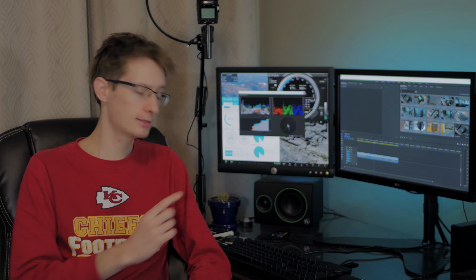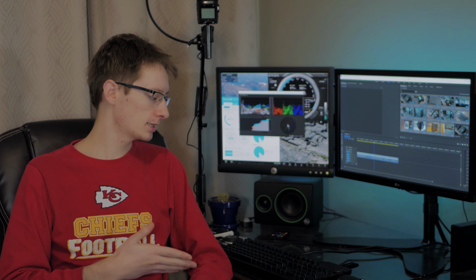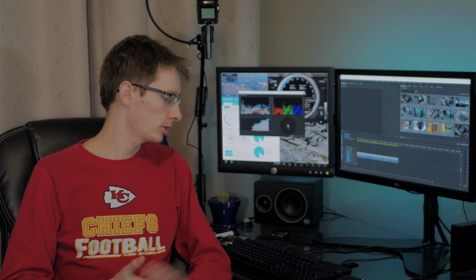Also, this is the Cherry MX Browns, which is one of the three more popular versions of the Cherry MX switches. This keyboard also comes with the Cherry MX Blues, and the Blues are a little bit cheaper, but the Blues have an auditory feedback, which means they're a little bit louder than the Browns. There's also the Cherry MX Reds, which are another very popular version, which don't have any kind of tactile feedback, so they're a lot faster. They're more popular with gamers, but I don't think DAS Keyboard sells any keyboards with the MX Reds, so I went with the Browns because they're a little bit quieter and nice like that.